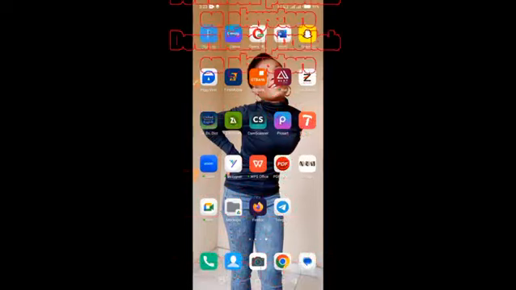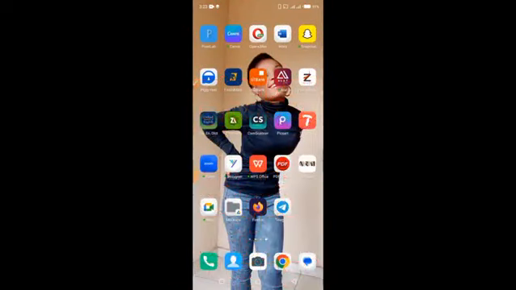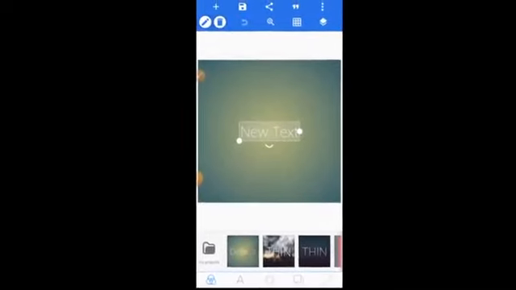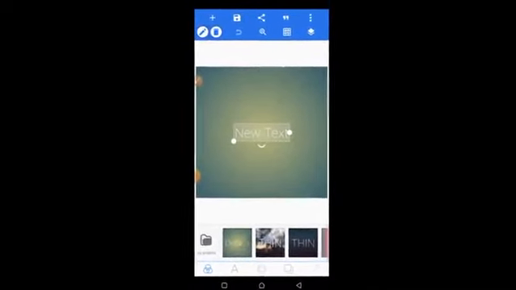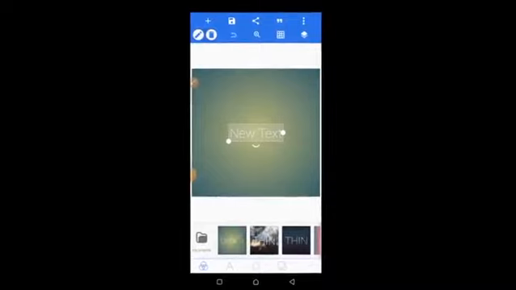First, go to your Play Store, search for Pixellab, then download and install. So now let's go to today's teaching. This is Pixellab. If you go to your Play Store and download it, this is what you will see. Once you download and install it and open it, it will show this automatically. This is the surface that it will show.